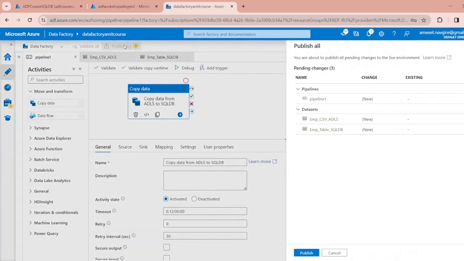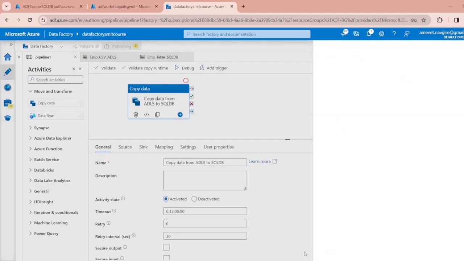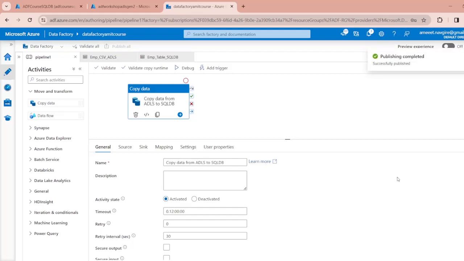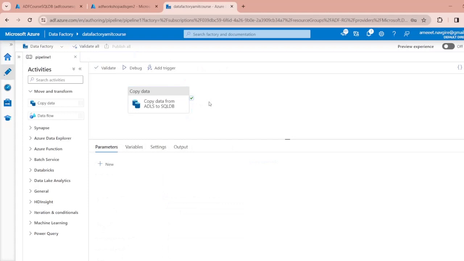So when you publish something, it publishes it on the server, on the cloud, on your Data Factory service on cloud. And of course it gets saved. So next time when you open this anywhere, from any computer, any laptop, since it is all being saved on cloud, you can access it from anywhere. Okay. So it is publishing and publishing completed. That means now your content is saved on the cloud environment of Data Factory. All right, now it's time to run.